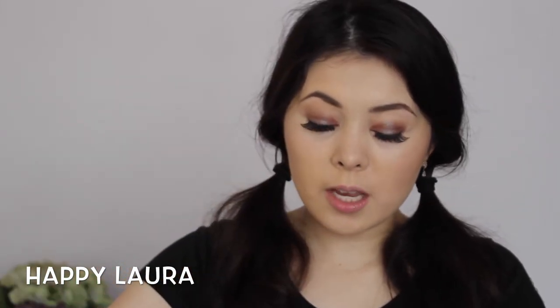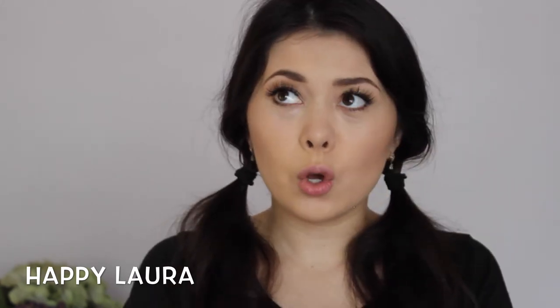I bought two MAC lipsticks - I bought the shade Please Me and the shade Chatterbox. Please Me just looks like this and Chatterbox just looks like this. From ASOS, I picked up two items because they were on a really, really good deal. I picked up the Rimmel Stay Matte Powder - this was about $4.05 when I bought it, so I definitely had to pick it up; it was a great deal. I've only used it a few times so I can't really tell you how I feel about it, but so far so good. And I also picked up the Bourjois Healthy Mix Foundation. I've used this a few times now and I even think I filmed the first impressions - if I have, I'll link it down below. And yeah, I really, really like this so far.